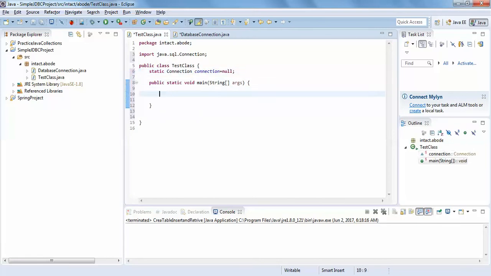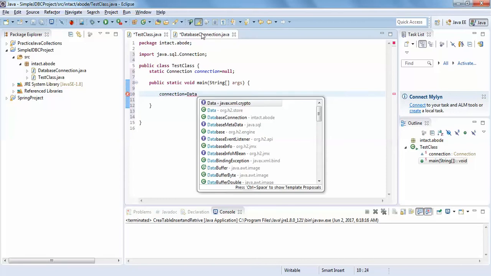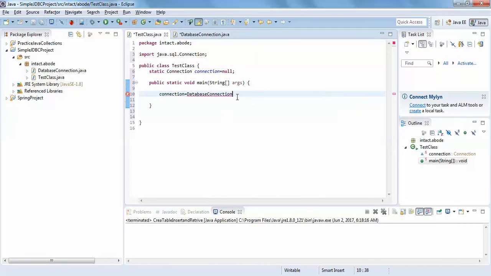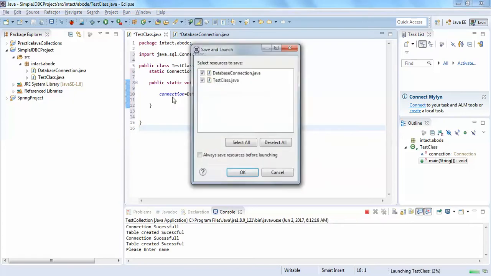There is no need to create an object to use the static variable in a static method. Just simply call connection is equal to DatabaseConnection.getConnection. We have created a class called database connection. Now we'll compile this program and check the console to see what the output will be.